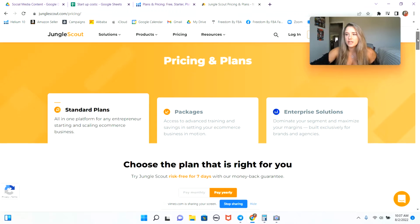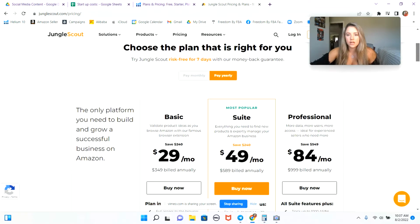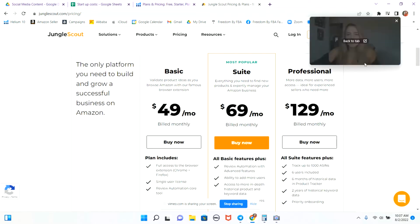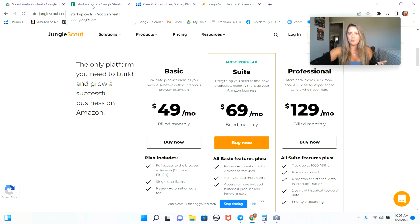Then Jungle Scout is another option. I use this all the way up to product launch. For this one, their most popular plan is $69 a month. So choose whatever is best for you. Do your research. But for me personally, since I taught myself the entire Amazon FBA process and I was using my entire savings that I saved up working 3 jobs for a few years, I was very nervous to fail and I was not going to allow myself to.